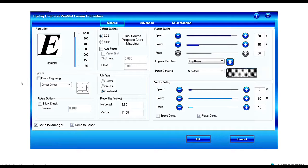Underneath that, under job type, we can choose whether we're just doing raster etching, or just vector cutting, or a combination of the two. So we can prioritize what it is that we're doing with the specific job we're sending to the laser cutter. Underneath that, we have essentially our page size.